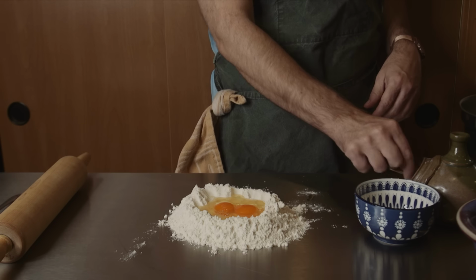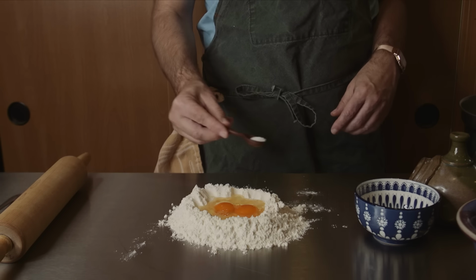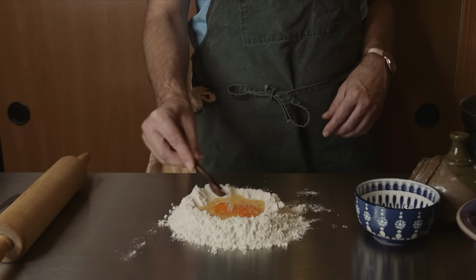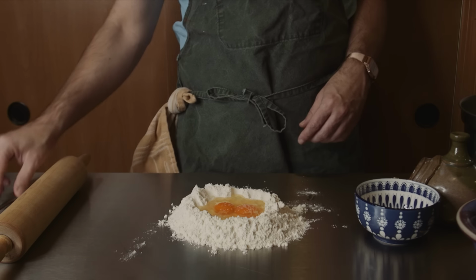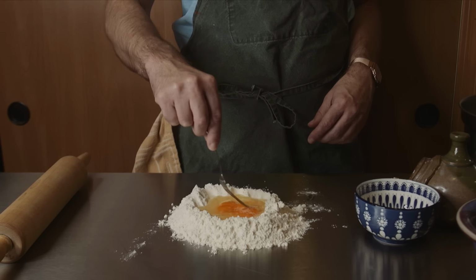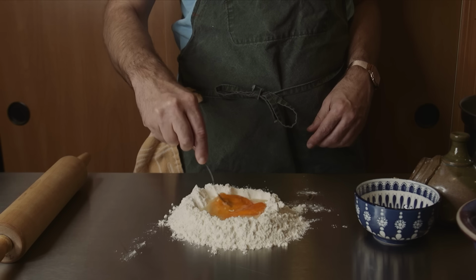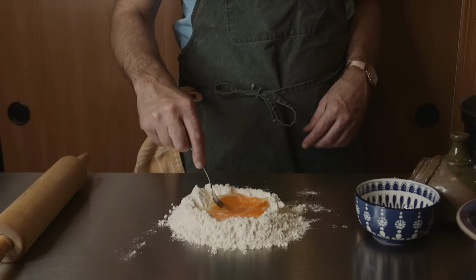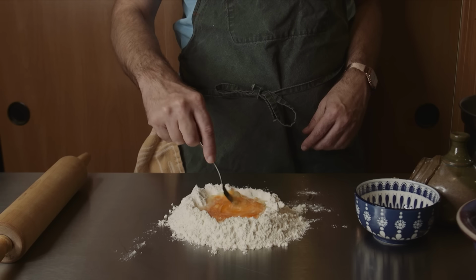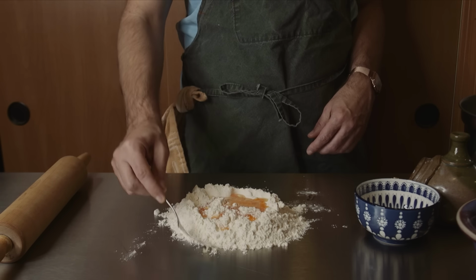Let's go ahead and add a little salt, maybe a teaspoon or so. So we have some seasoning in the noodles. And then we're going to beat those eggs a little bit just to break them up, get started on the mixing process here. And then we'll just start incorporating the flour. Start forming our dough.